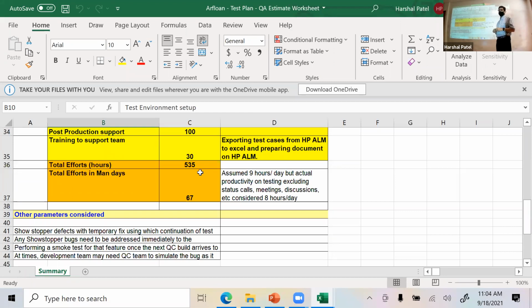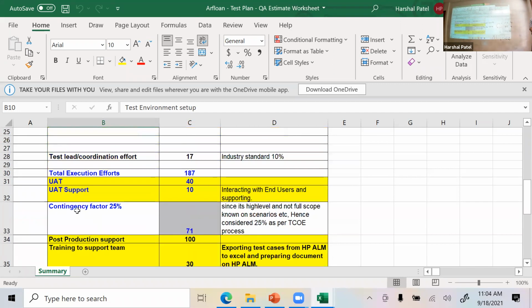If you have a little bit of issues on that 67 days, and you need to fix them, it's not going to affect the plan, because remember, I put in a 25% contingency factor. Right? I said, hey, you know what? If everything goes perfectly, it'll take me this much time. But I know that nothing goes perfectly. There will be some hiccups. Well, how much time am I allocating for managing the hiccups?